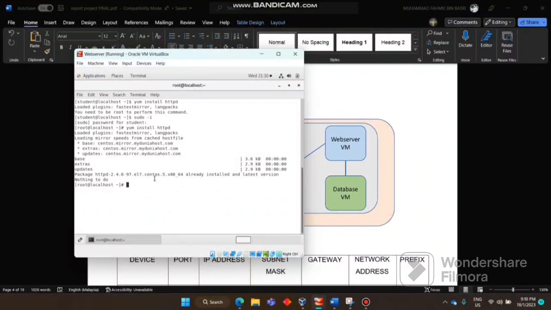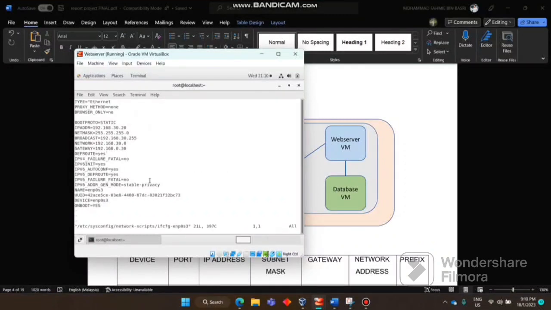And then we need to change the network setting by using vim /etc/sysconfig/network-scripts/ifcfg-enp0s3.